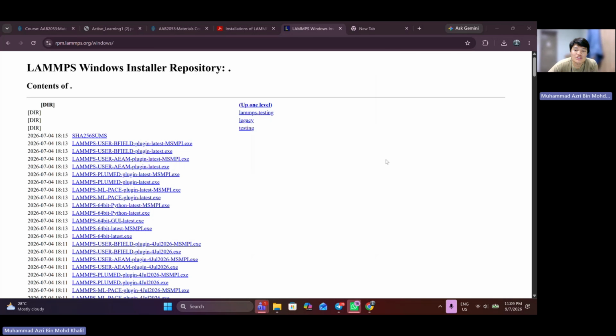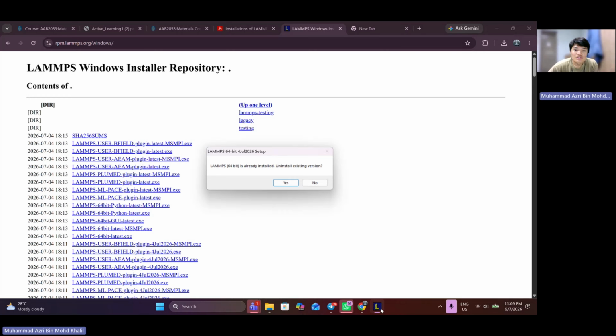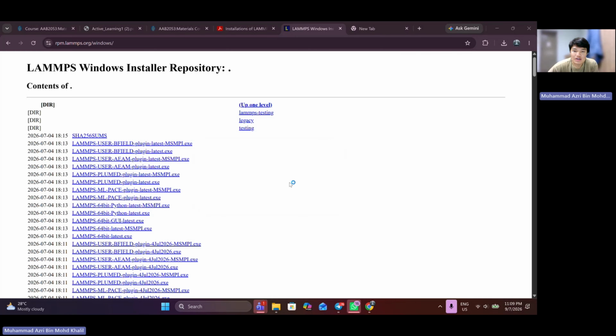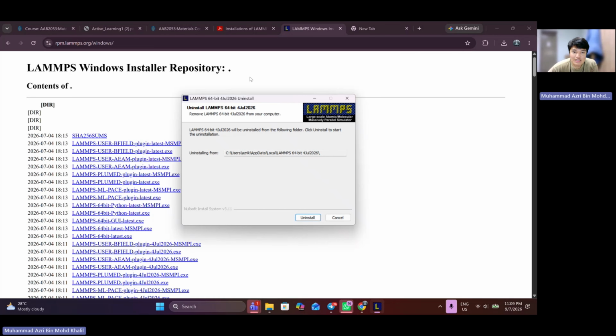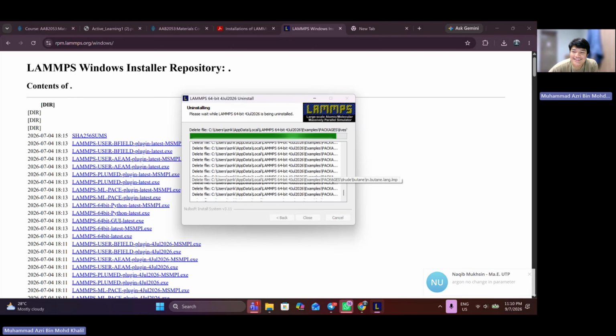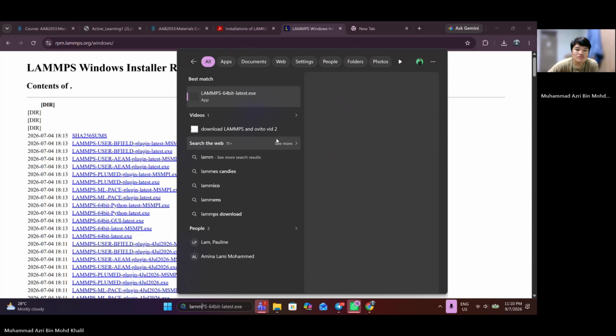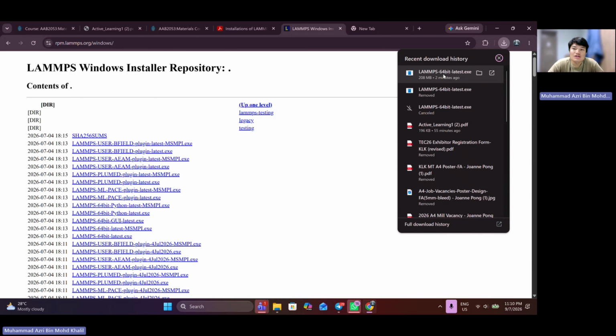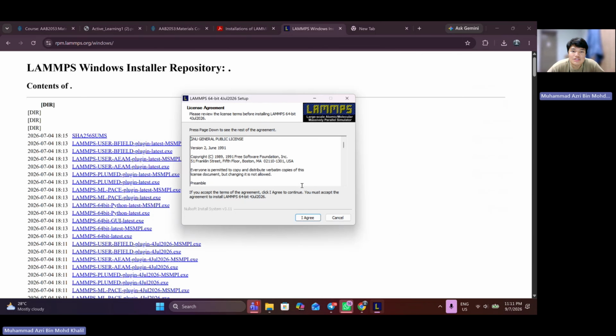It's supposed to be running, so let's wait. Okay, it's loading. I have installed it before, so let's just uninstall it first. Okay, it's done.